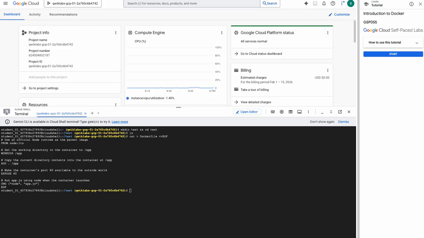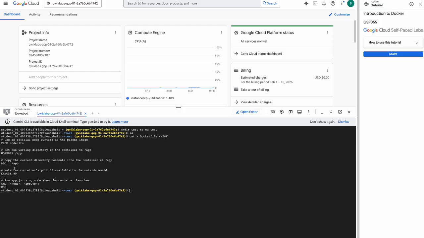The initial line specifies the base parent image, which in this case is the official Docker image for node, version long-term support. In the second line, you set the working directory, that is the current directory of the container. In the third line, you add the current directory content, indicated by the dot, into the container.